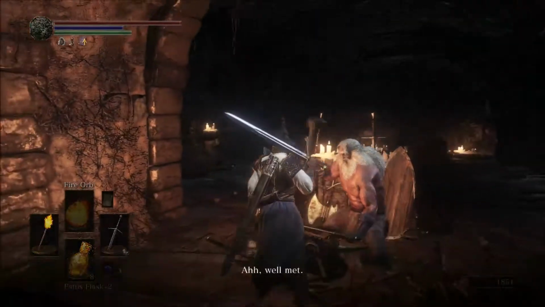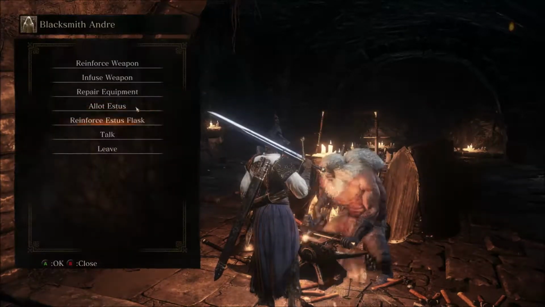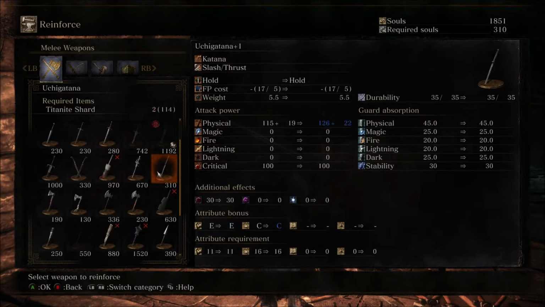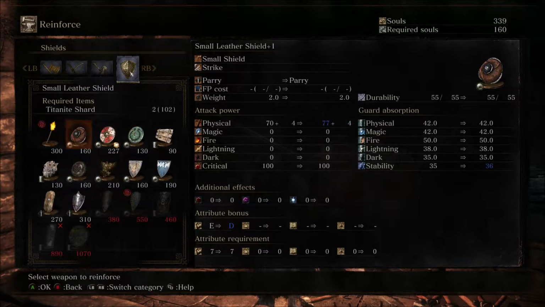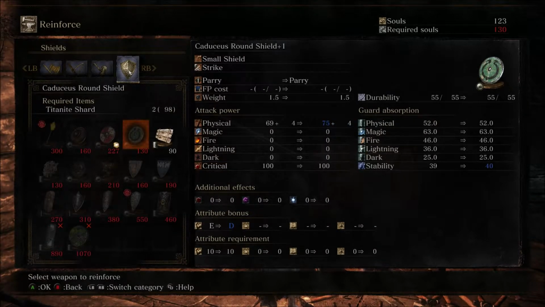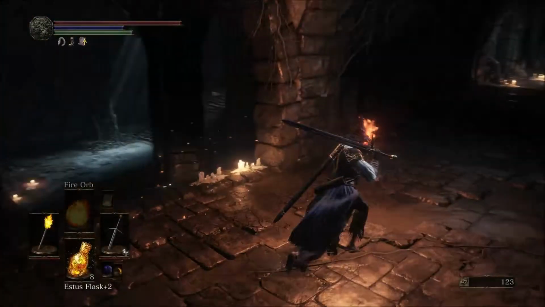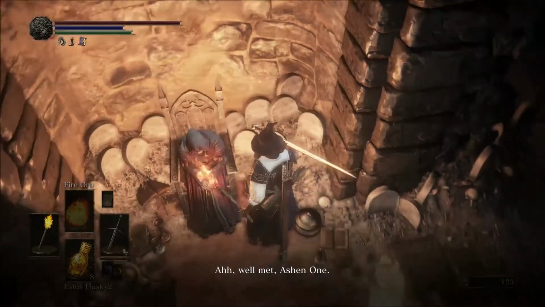Let's see if we can upgrade something. Well met. Put this to plus 1. You still need large titanite shards for that weapon, so... Alright, reinforce the Bow of Farron as much as you can. And we will reinforce our talisman, since we've got a lot of shards from farming the wolf items. It looks like we need to sell something to get more souls.